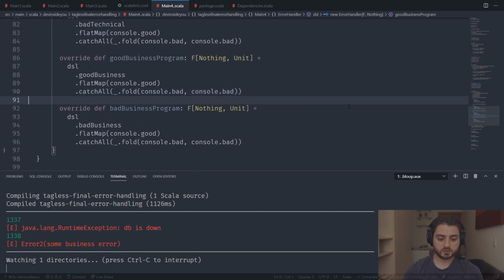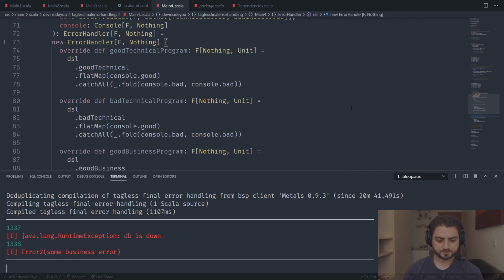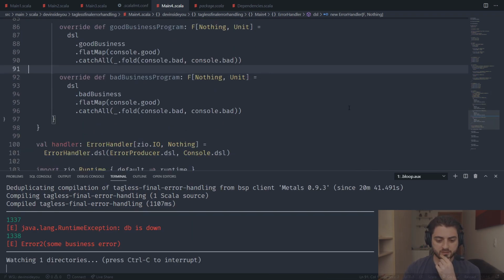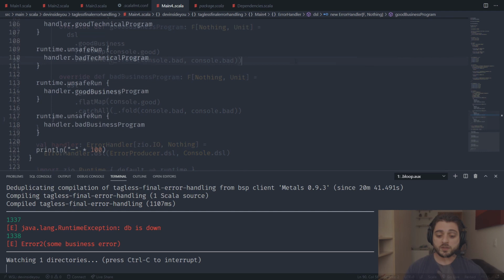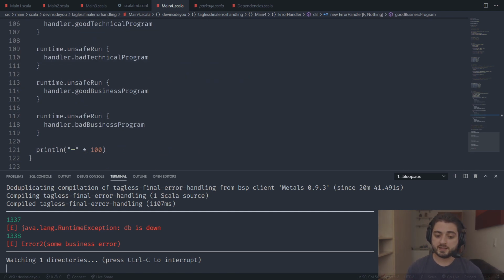Yeah, so let me have an empty line over here. And there we go. This is how I'm going to commit it. I'm going to clean it up and I'm going to commit it, but I'm going to leave this catch all thing. All right, so now it seems like we can have our cake and eat it too.